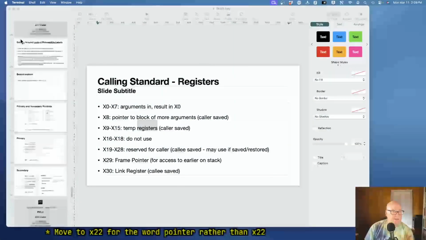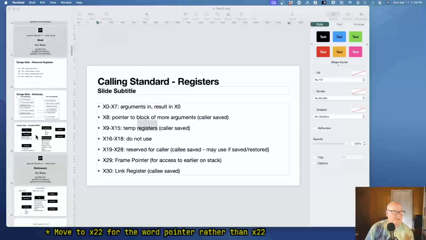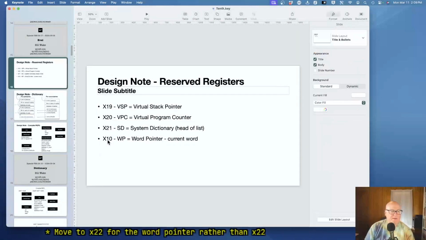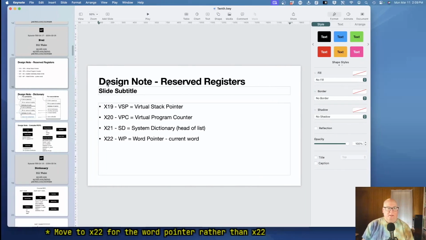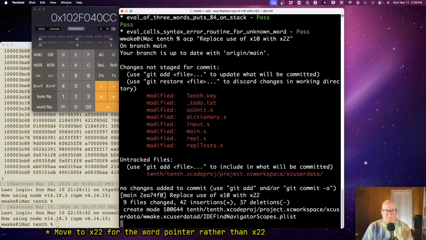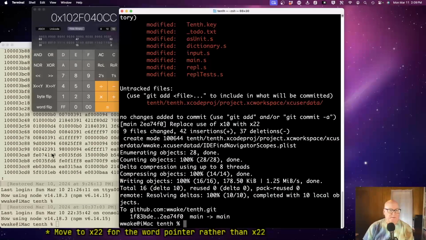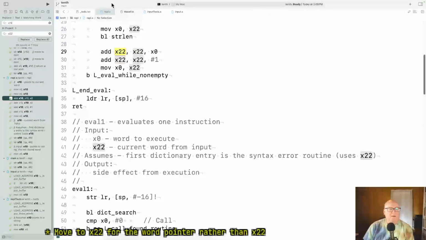Okay, and then in our design note, I'm going to change that to X22.